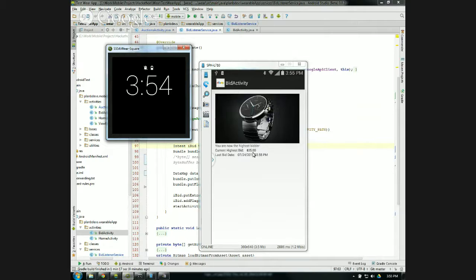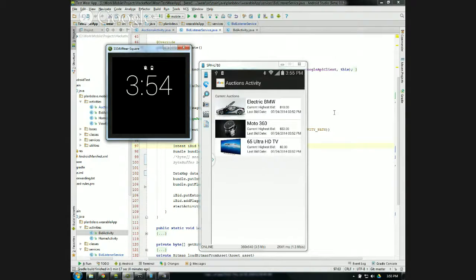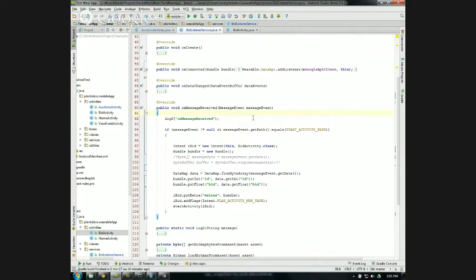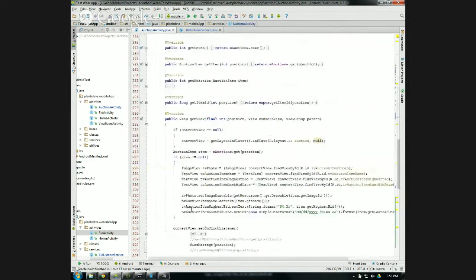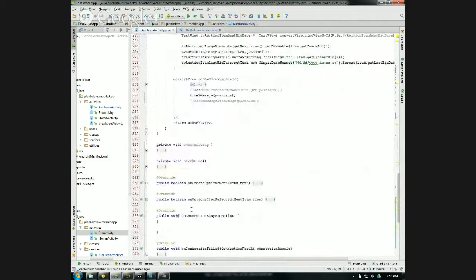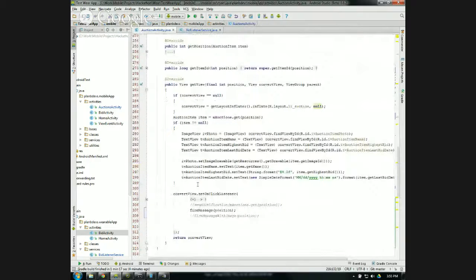So that's a second way to send data back and forth between a device and a wearable. But Bill and I wanted to take it a little further, and we wanted to actually pass in the image. So for the image, we found a much more complicated way.